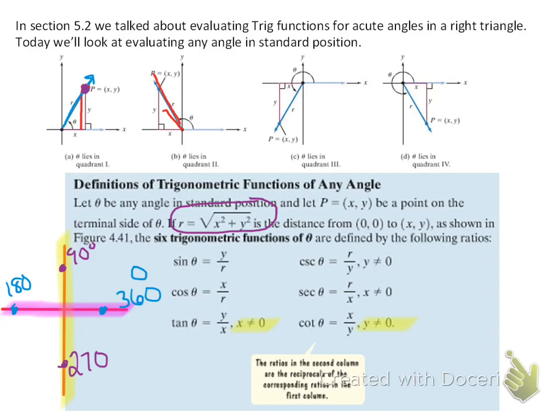It's 0, because y is 0. 0 divided by anything. Tangent of 360 is 0. Are you using the points on the graph to get x and y? Or are you using like 360?